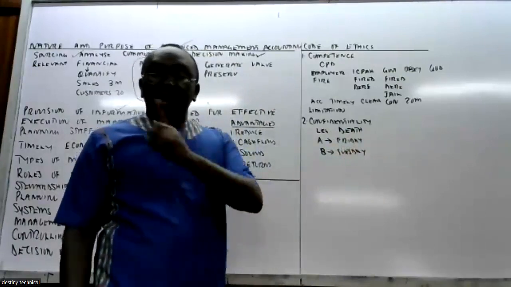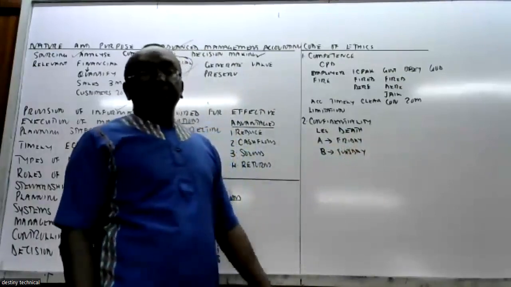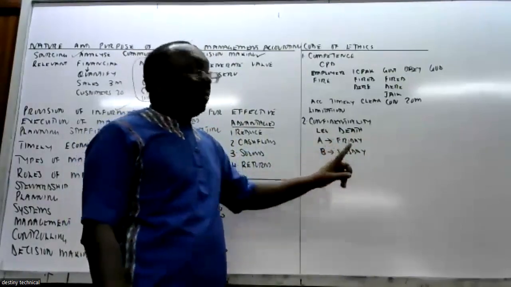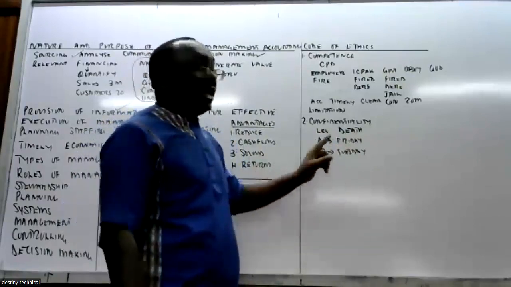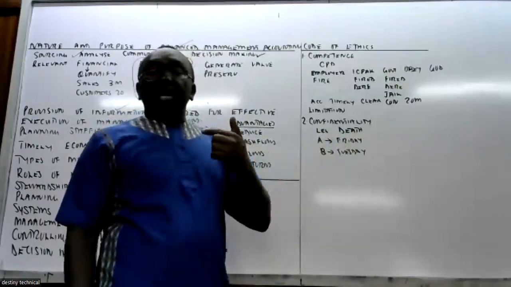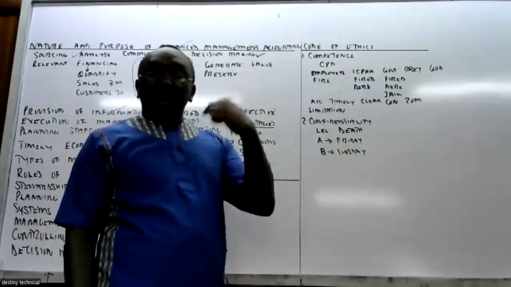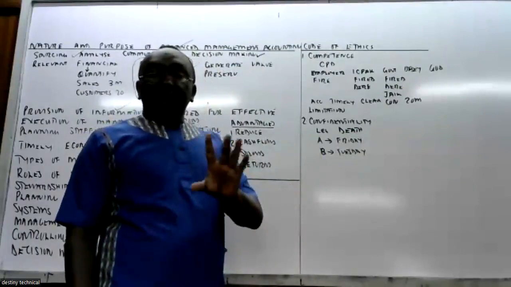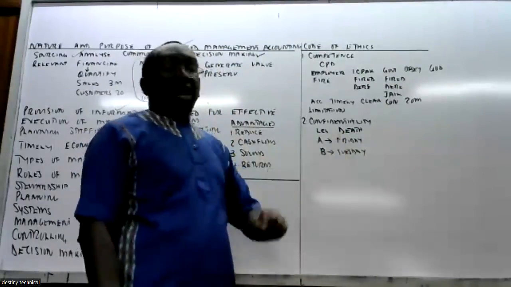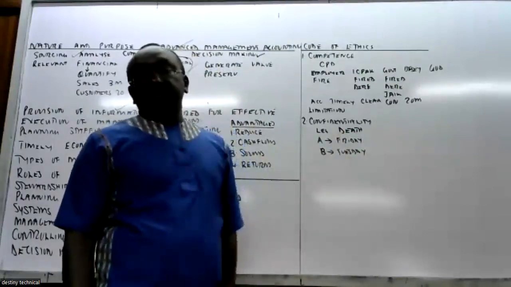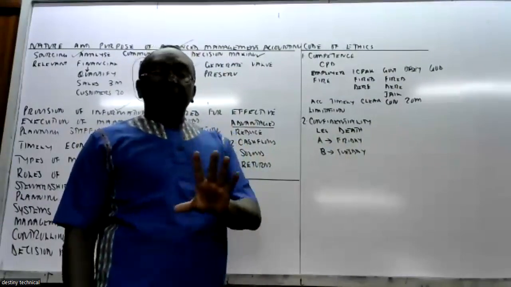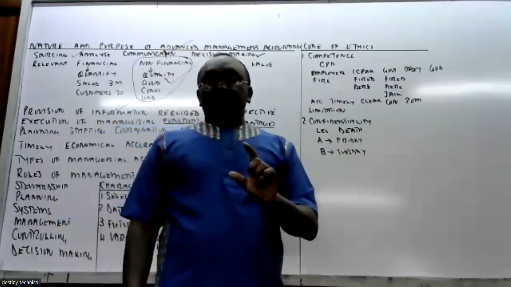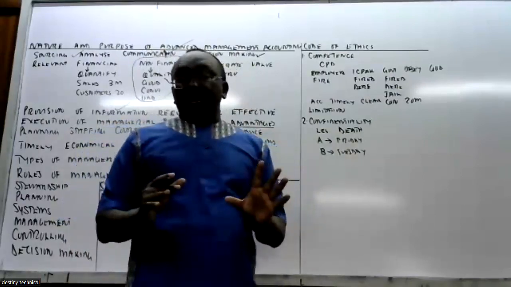Now you are the accountant or the management accountant. You must tell this employee B that the document about employee A is very confidential. It is only me and the boss who are aware, and now you. And if I hear about the document before Friday, I will know it came from you. So you warn them very, very strictly. And not only warning, you also ensure that they comply.